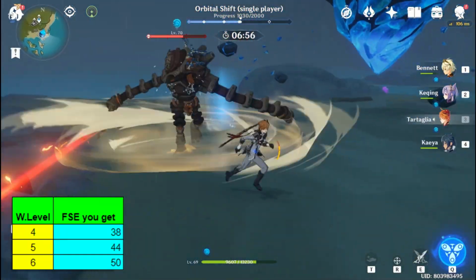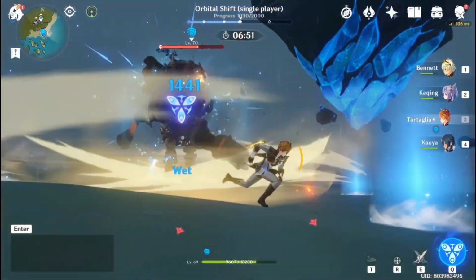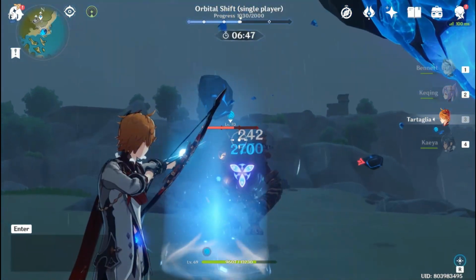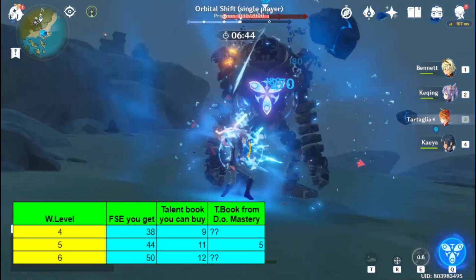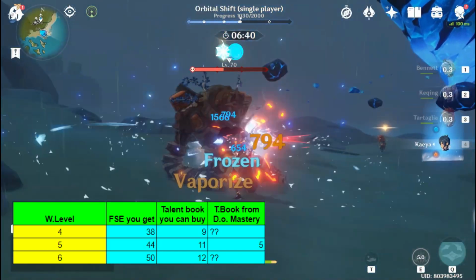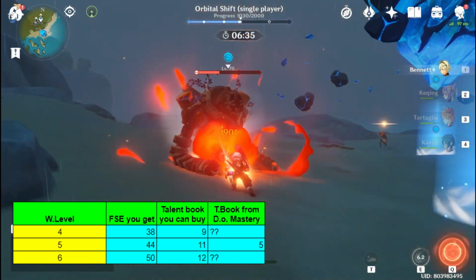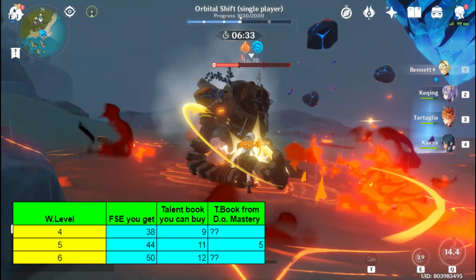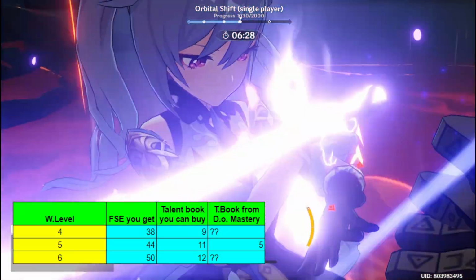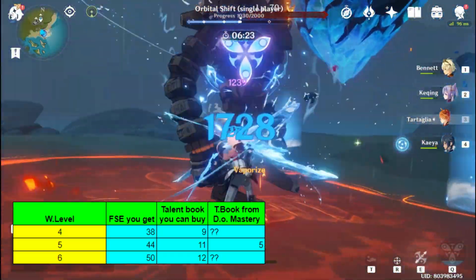Now the main question is, is it worth salvaging the meteor to get all the items on the event shop? Let's talk about the talent book first. Assuming your world level is the same as mine, you can buy 11 guidebooks per run. This is worth it because if you do the talent dungeon, you only get about 5 guidebooks every 40 resins you spend on the 3rd level of Domain of Mastery.